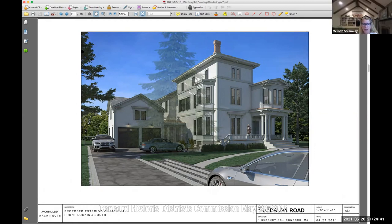Well, I'm looking at this connector from the garage, and it's reminding me of the library a little bit, but I'm not sure I get the windows and so forth accurately from this picture, but I look forward to seeing it. I work at an office right next door to this building, so I've spent a lot of time looking at this lovely home for a lot of years now, and it definitely will be fabulous when it's done, I'm sure. Thank you, Linda. Paul.